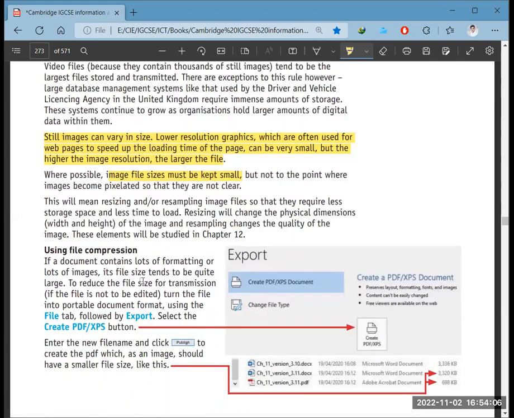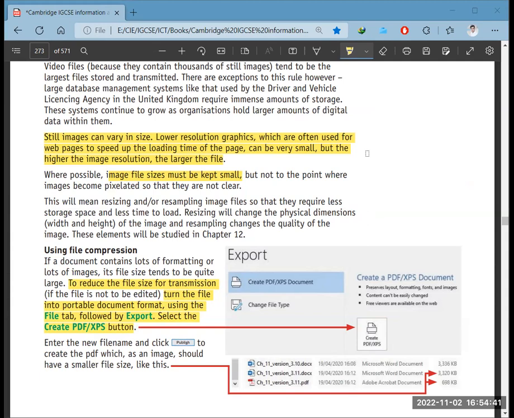Images can vary in size. Lower resolution graphics, which are often used for web pages to speed up the loading time of pages, can be very small, but the higher the image resolution, the larger the file. Where possible, image file sizes must be kept small, but not so small that the images become pixelated so that they are not clear.